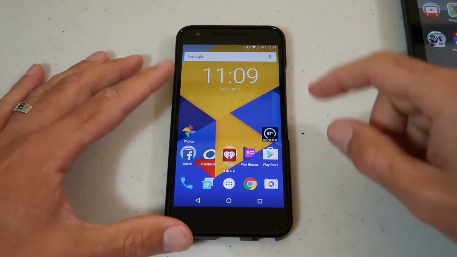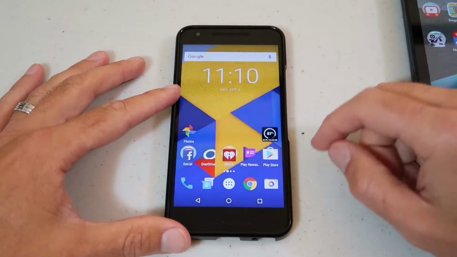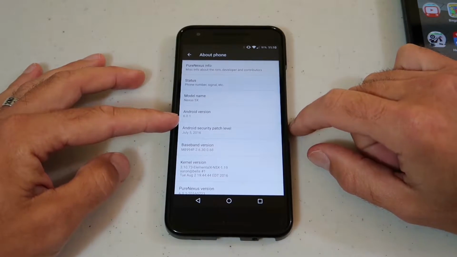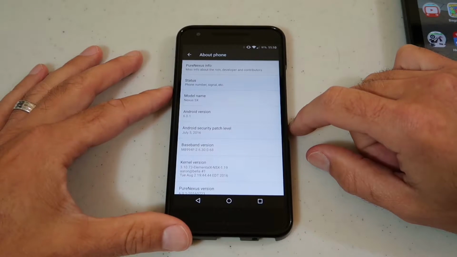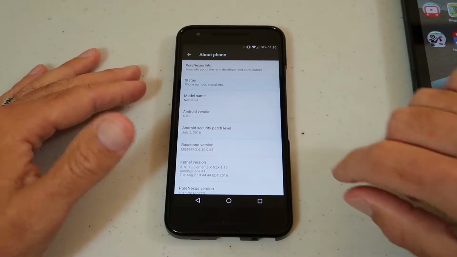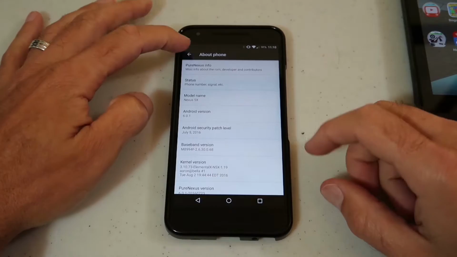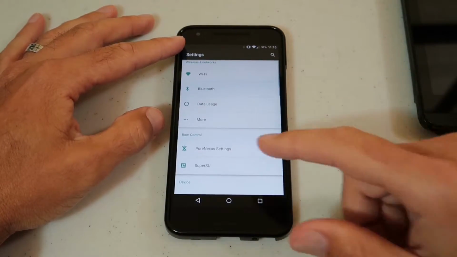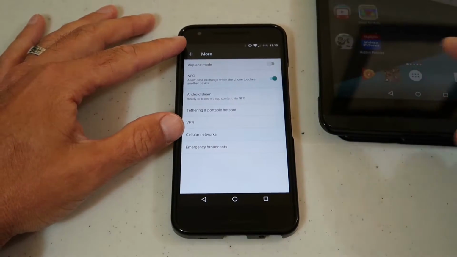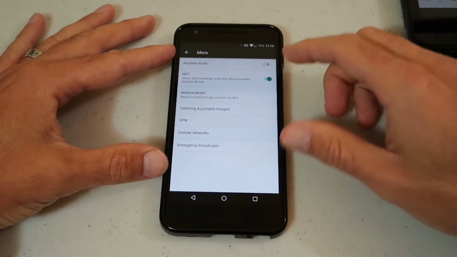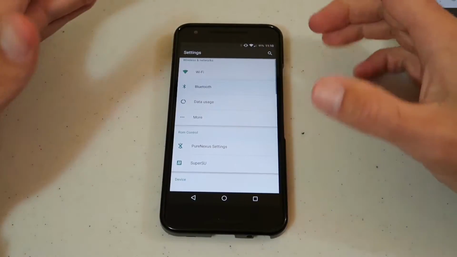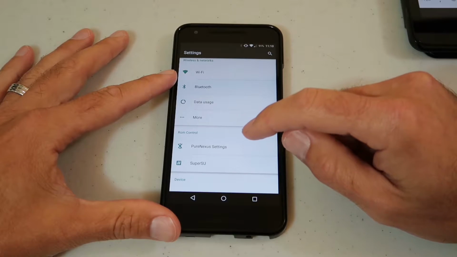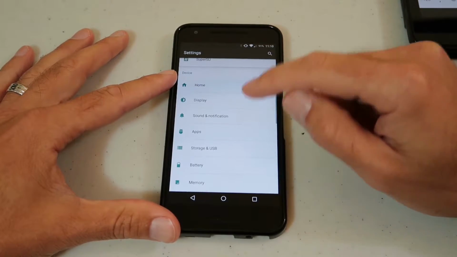All right, for starters, let's go ahead and go to settings. All right, about phone, I'm on the Android version 6.0. Probably the 7.0 will have the same stuff, maybe something a little different, but who knows. So what I wanna do is show you on your device, and I'll show you over here on my son's Shield tablet in just a second, but not there. This is my daily driver. This is the phone I use every single day. So you want to start off with going down to apps.